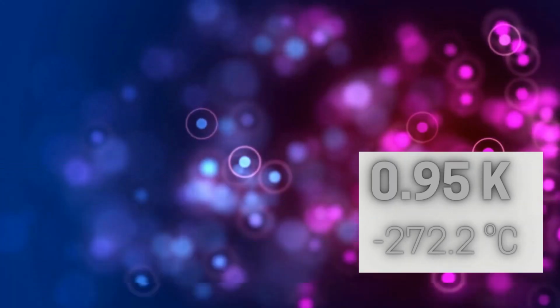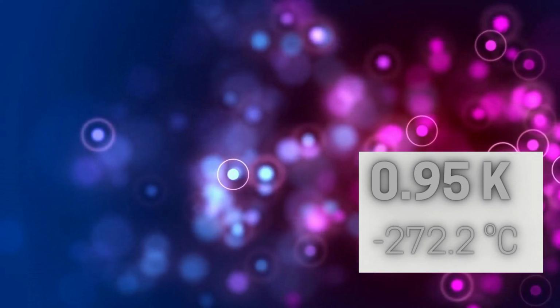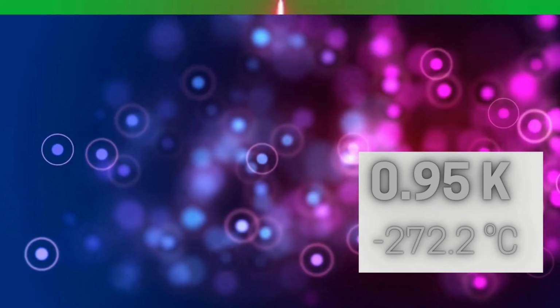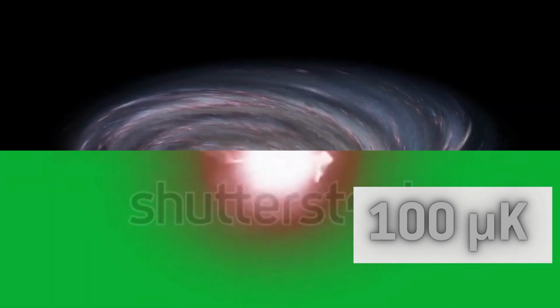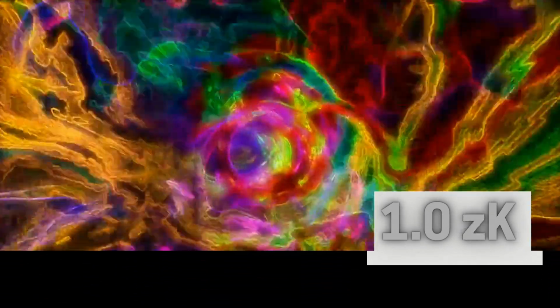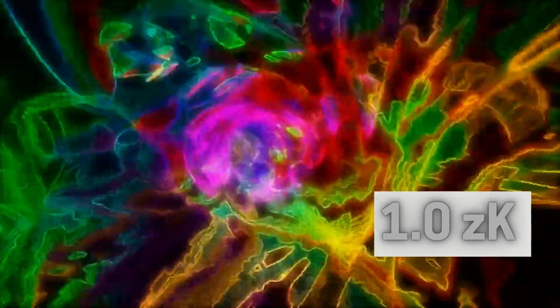The Boomerang Nebula is the coldest natural environment known to us. It has a temperature of 272.15 degrees below zero. We then reach 272.2 degrees below zero, where every element freezes. Chemical reactions halt as the environment has reached static. Moving down further, we reach 100 microkelvins, which is the lower limit for laser cooling. At 80 Kelvin, we reach the temperature of supermassive holes, and at 1 zeptokelvin, macroscopic quantum tunneling can occur.